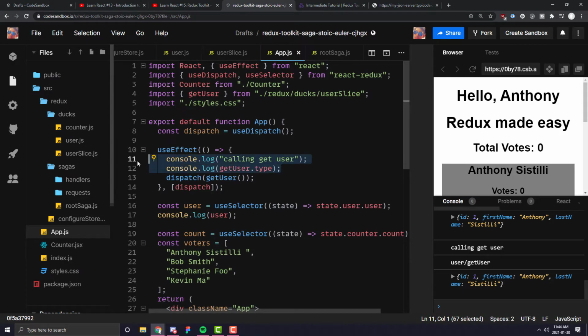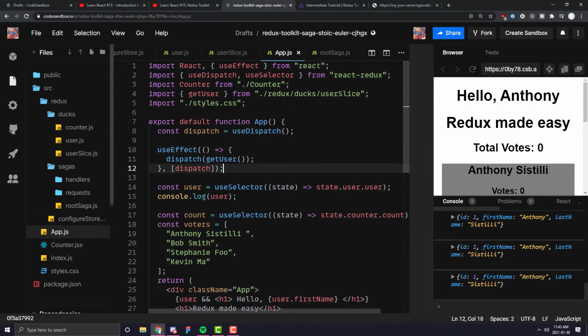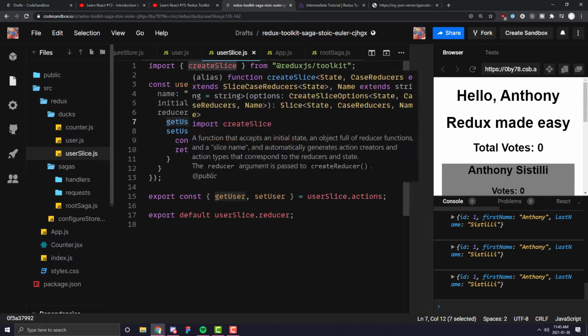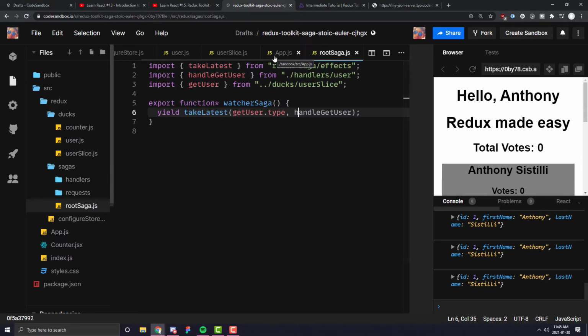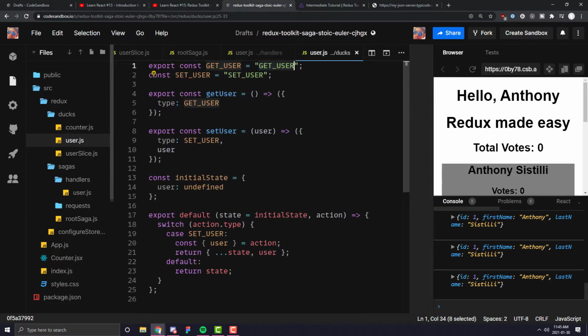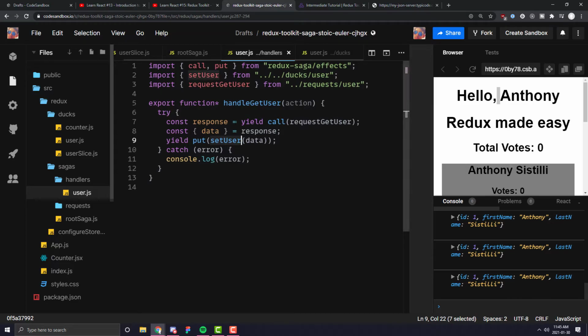So now that we've made the API call, and you can see the API call is being made properly with the new user slice. However, let's close all of this. If we go over to our handler, we'll see that our handler is still using the setUser from the old reducer over here. And also our application is still reading the data from our old data. So let's go ahead and fix that one by one.